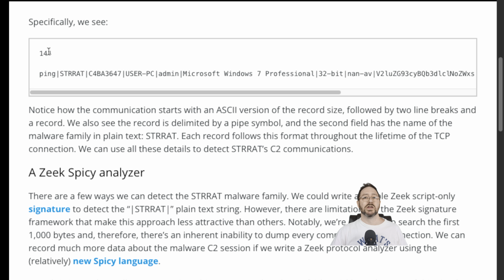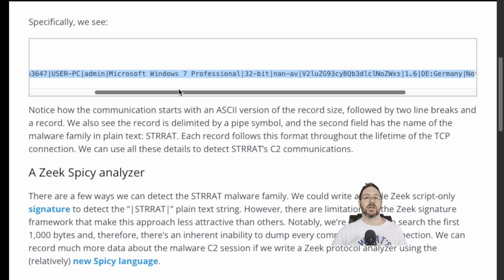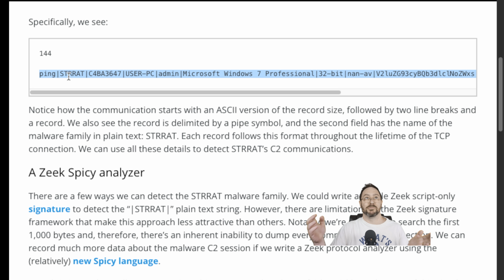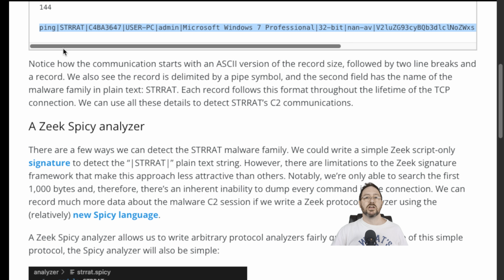We have to take this number, which ends up being the length of this payload, in order to chop up the payload. You need that length to know when to stop chopping up that payload and when the next message starts.